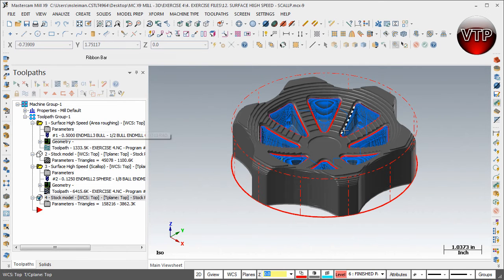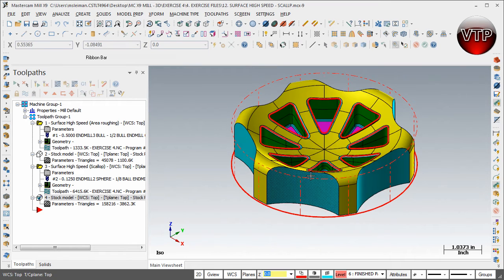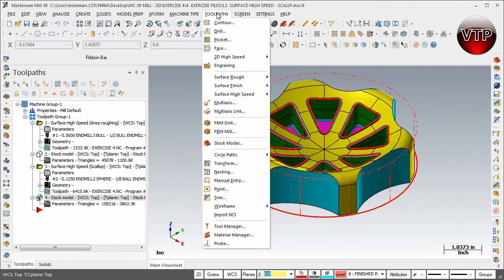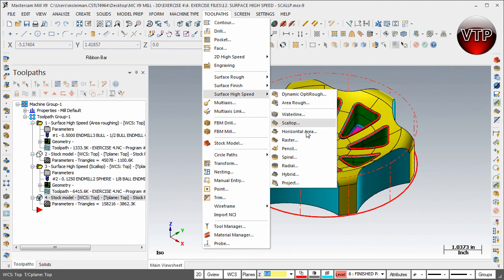Now, if you want to get rid of your toolpath, again, all you have to do is select your machining operation, Control and T, and that will make it invisible. Now, go back to that stock model, hit Alt and T to go back to your regular model over here so you can select some geometries. So let's go ahead and select the next operation, which is going to be toolpath, surface high speed, and spiral. But we're not going to do it this way.